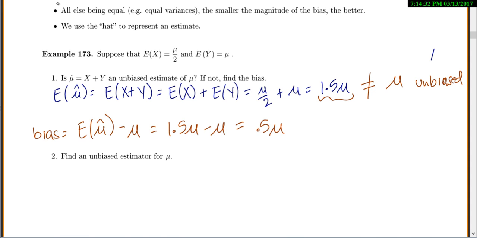Now, how could you find an unbiased estimator for mu? This question is usually just kind of a guess and check. So I might notice that when I added the two together, I got 1.5 mu and that was too big, so maybe I should make this smaller. Basically I can pick ways to find or estimate mu and then check for bias. So I notice here I had a mu, maybe if I just had that divided by 2, then it would work. So what if I tried mu-hat equals X plus Y over 2?